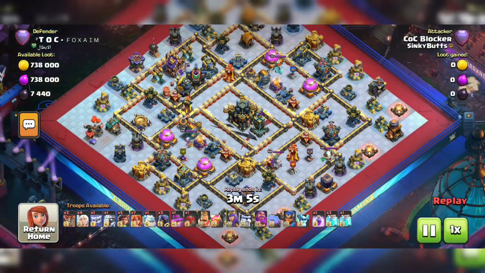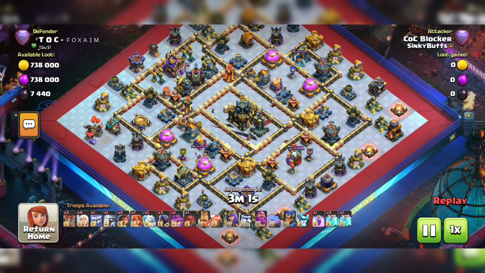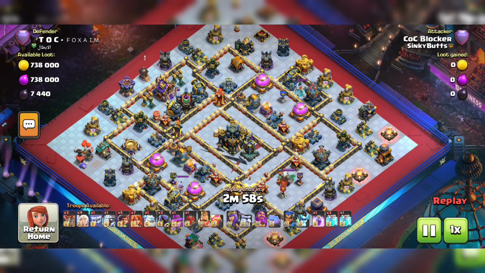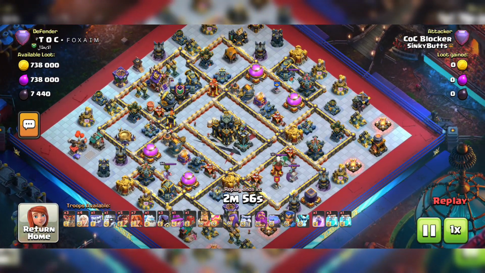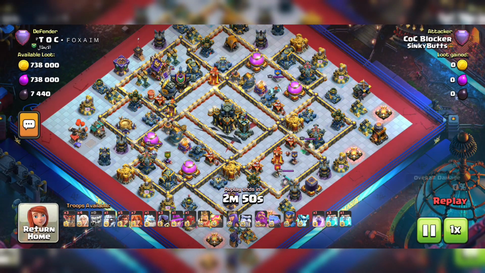Alright, on to the next attack. This is actually a really common base, or at least it was last season. I haven't been running into it nearly as much this season. But you have that isolated TownHall in the middle with the big dead zones around the outside. So I do like to get the TownHall in these ones if you can. But if not, this is a perfect example of where that Rocket Spear could actually come in handy.